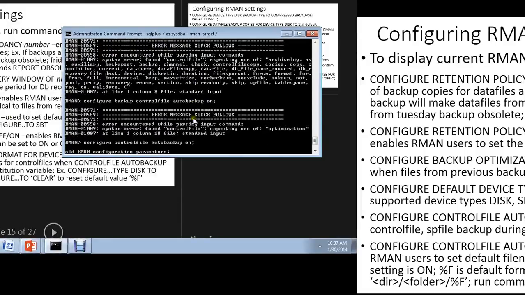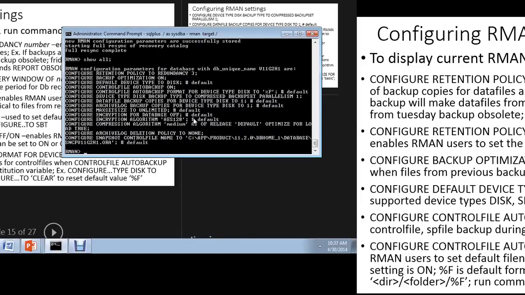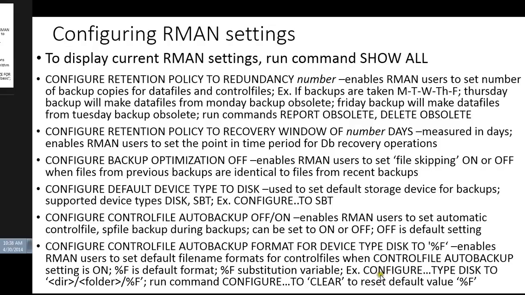If I review show all, here I have %F. This is the default, and I've not configured any different values for this parameter. This is how you configure the format for your control file backup, including your SPFILE.